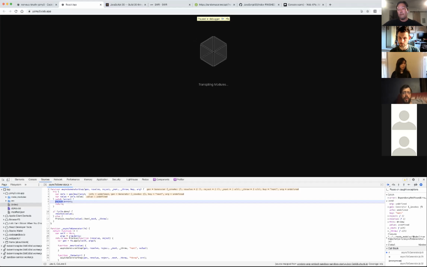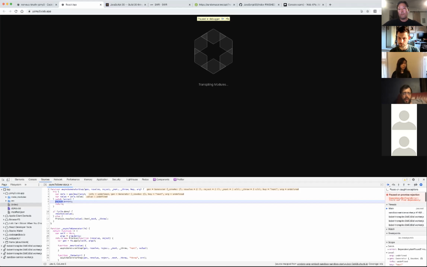Sam: I'm sorry, I was looking at my screen. Where do you check pause on exception? Under sources. So if you have something that's blowing up your page and you don't know where to put the debugger or the console log, you can just click this thing that says pause on exceptions. Okay. Then you don't need to put a debugger in your code. Does that keep the app from crashing, whatever you do that would have crashed the app, so you can see what exactly it was that crashed it? Is that the purpose of that?